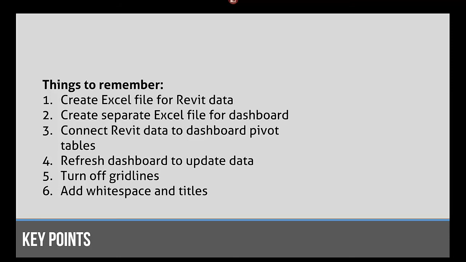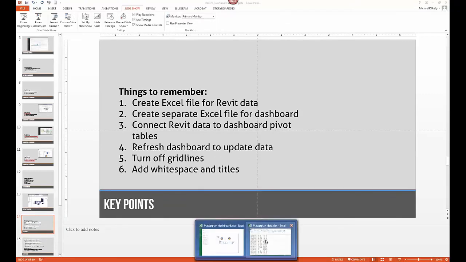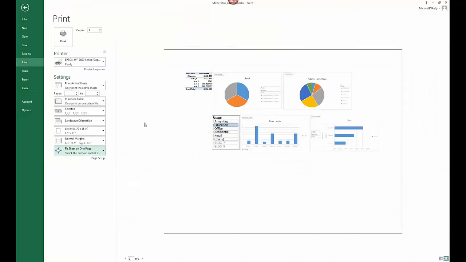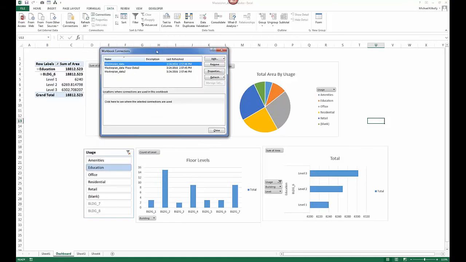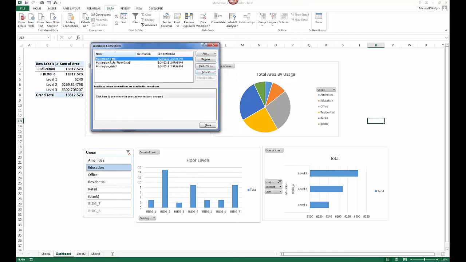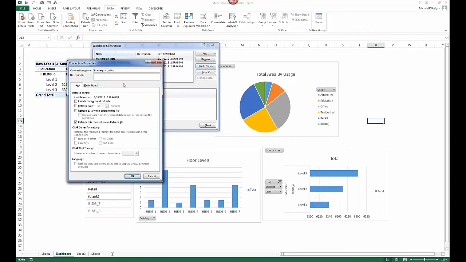I had one other thing, actually, I wanted to show you as well. When you're in Excel, and let's go back, I had mentioned one of the benefits to separating out the dashboard as its own Excel file is that you can then reuse it. So I'm in the data ribbon in Excel, and if I go into connections, here are all the connections. I have an old connection here to one of the earlier ones. Actually, let me see if I remove that, if it breaks it or not. But essentially, these are the links to the data.